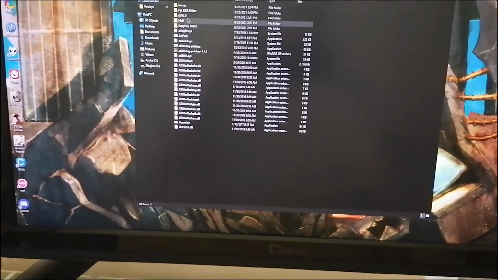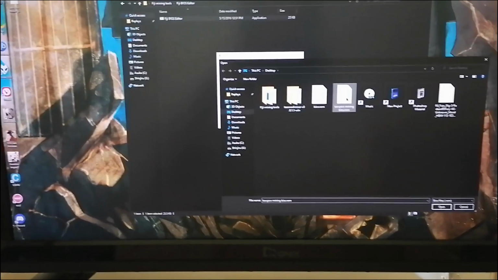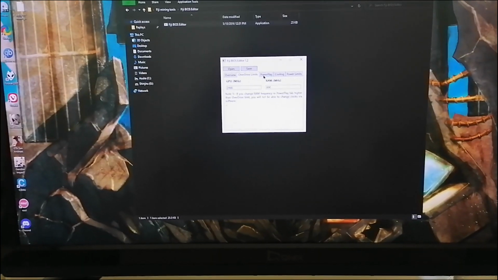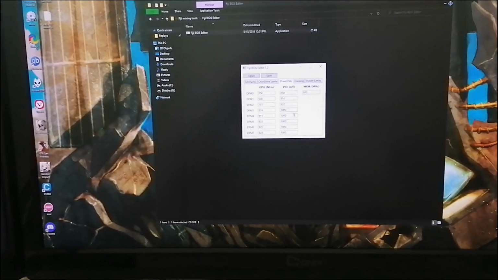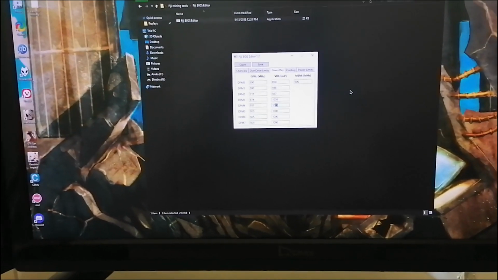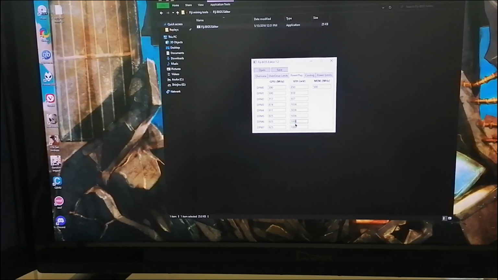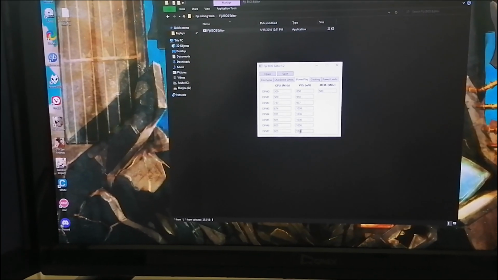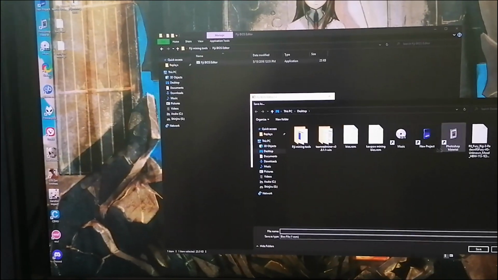Hold on a second. You will want to run Fiji BIOS editor, click open and go to the BIOS that you screwed up earlier. Find the voltage settings here, and you will want to input voltage settings which might be a bit higher and potentially more stable. So I'm gonna be doing that right now. Keep in mind that the voltage controller on these cards goes in 16.5 millivolt steppings, so you can't adjust it by less than about 16.